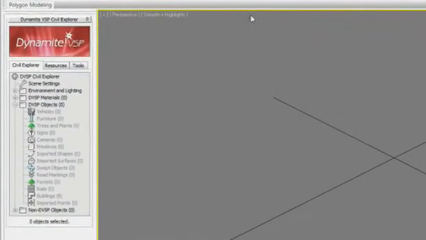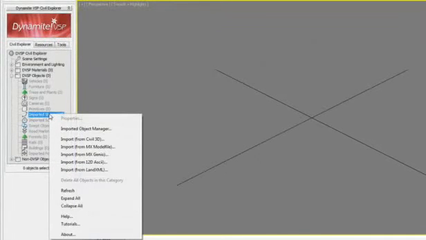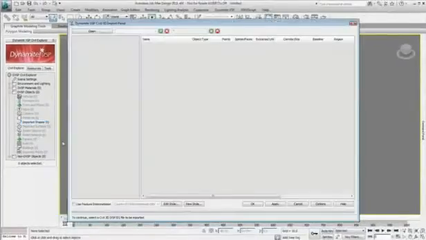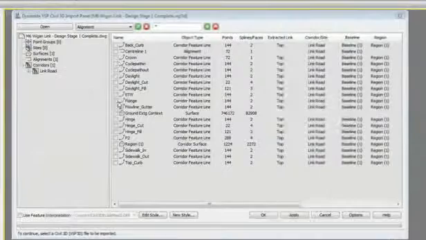The Dynamite VSP Civil Explorer panel acts as the primary focal point of Dynamite VSP by providing access to almost every Dynamite VSP command through a combination of context-sensitive rollouts and right-click menus. For example, you're able to access the Import menu where you will point to the .vsp 3D and choose what components to import.